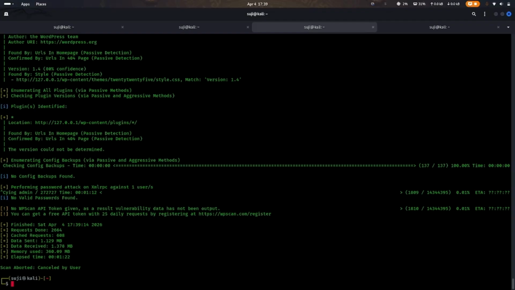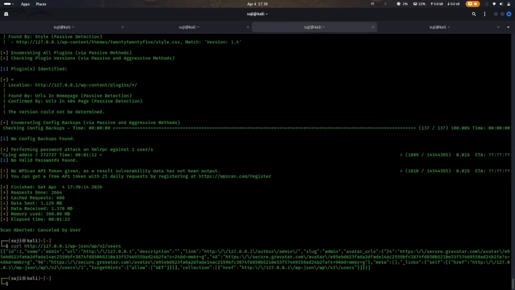By using the curl command, we can test whether they have any APIs or not. Yeah, here we find the user data export only.